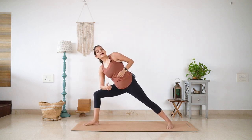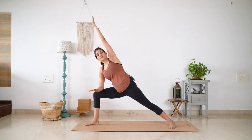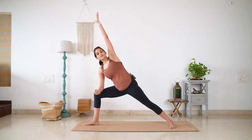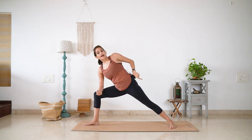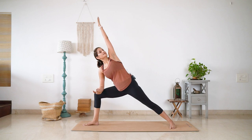So right hand onto the right quad, left hand goes up. You did this with me on the chair. Now bring the same principles into the practice. Back foot pressing into the mat, right knee active, left hand goes up to find length.